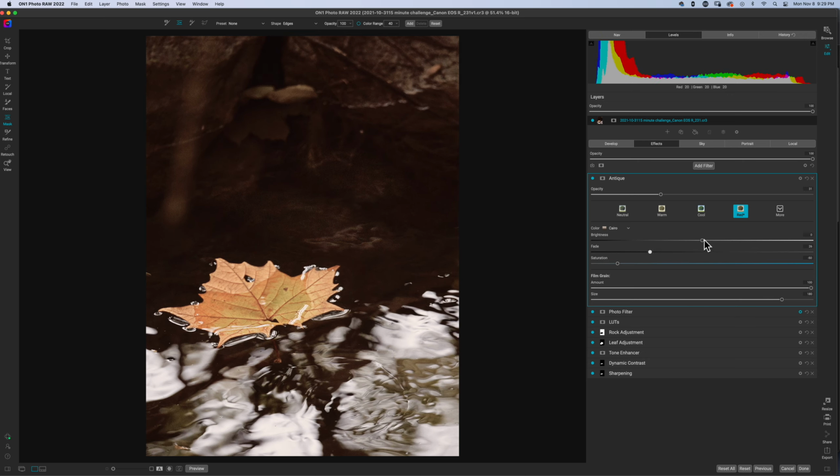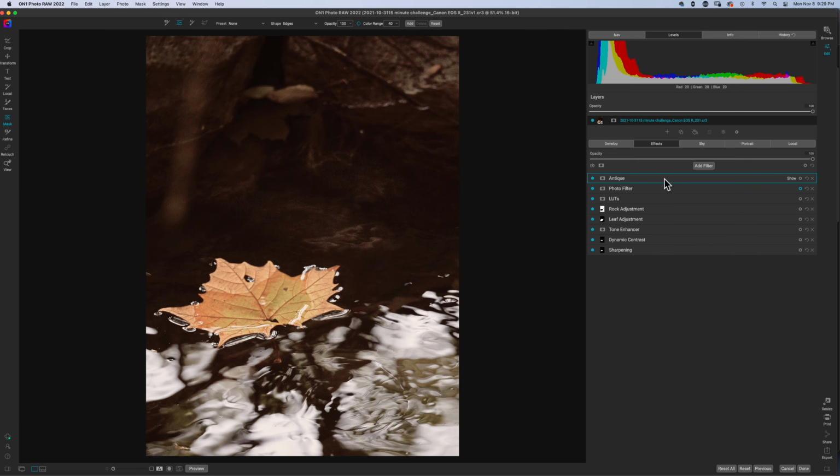So, you know, just giving the photo a creative aesthetic. There's all kinds of things that you can do to edit your images using ON1 Photo RAW, which is why it is one of my favorite photo editing applications. So hopefully this tutorial, one, wasn't too long, but two, inspires you to go and be creative and test out things to see where it goes.